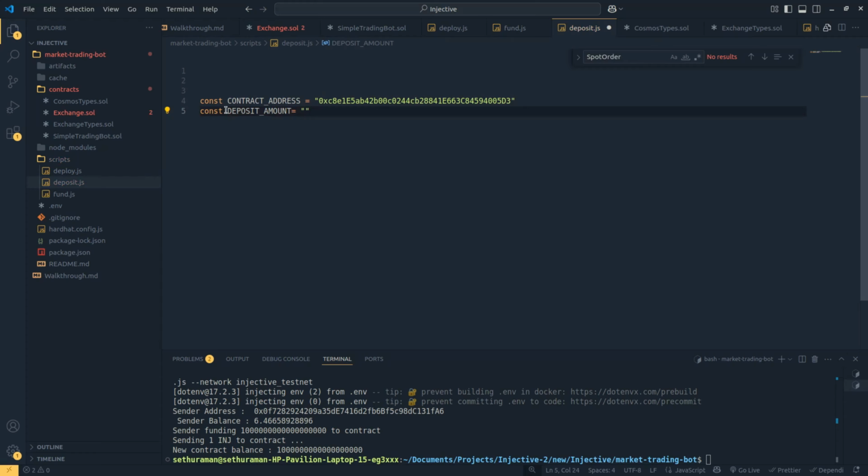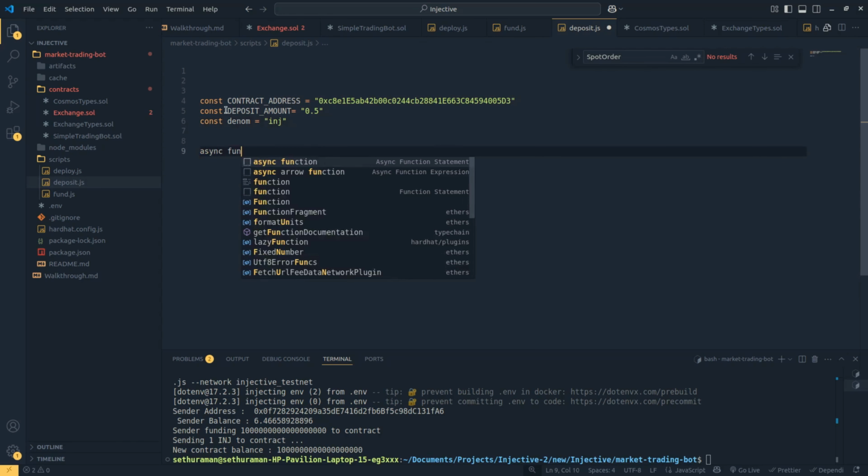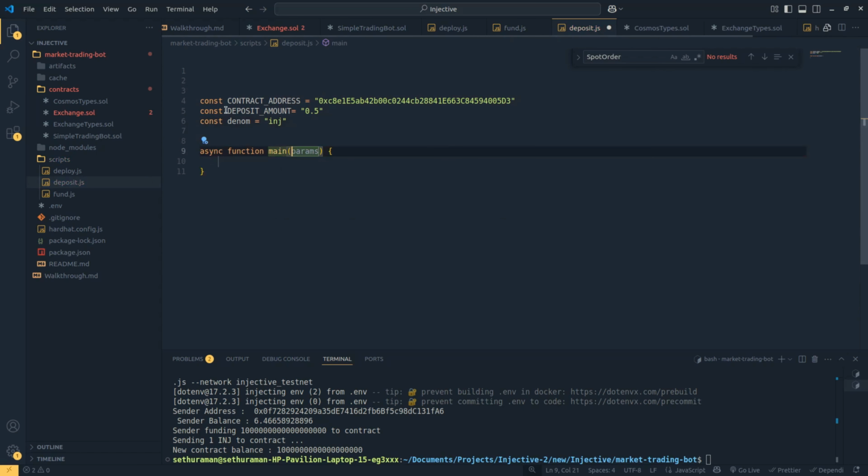Since we have one injective token, we'll just send 0.5, right? And const denom. Now this has to be injective, because you remember the check that we did in the contract, right? And then async function name.